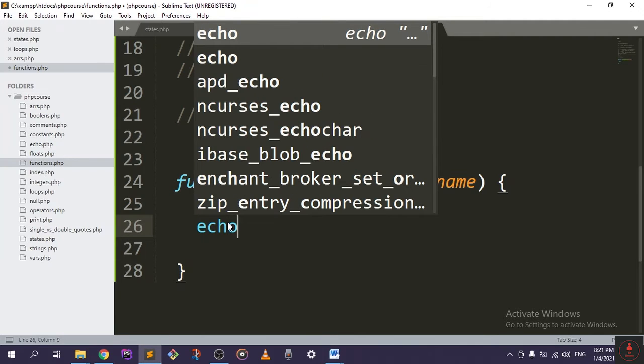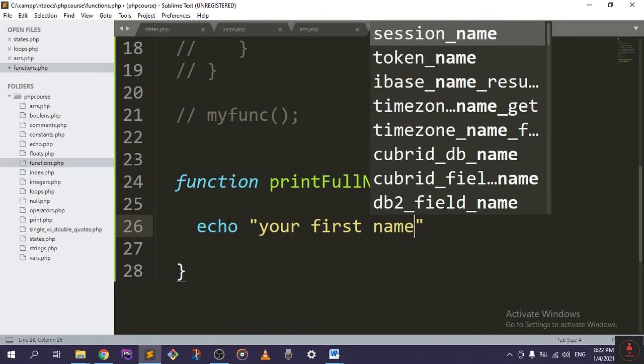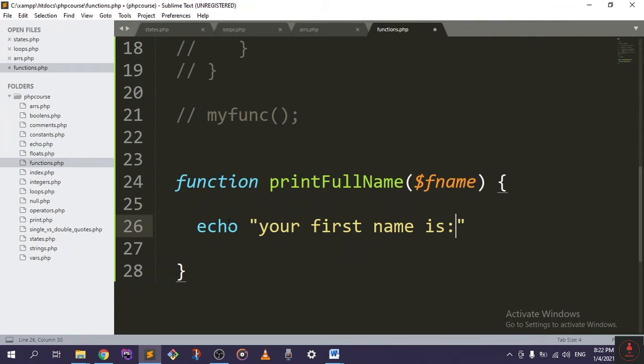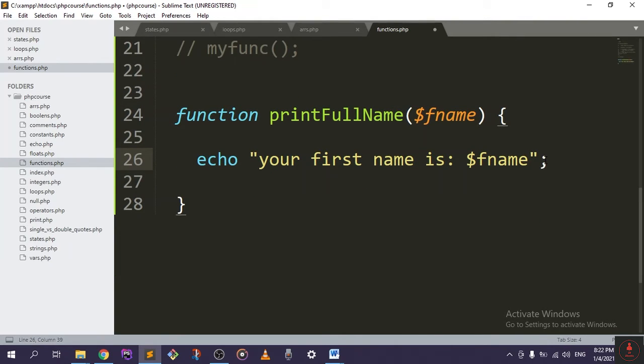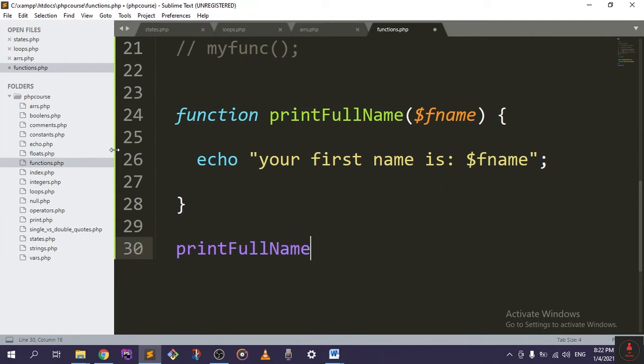If we echo out "your first name is," we need to copy this and put it back like that, and end this with a semicolon. Now we just need to use our function. We only need to call it: print full name, and our parentheses like that.